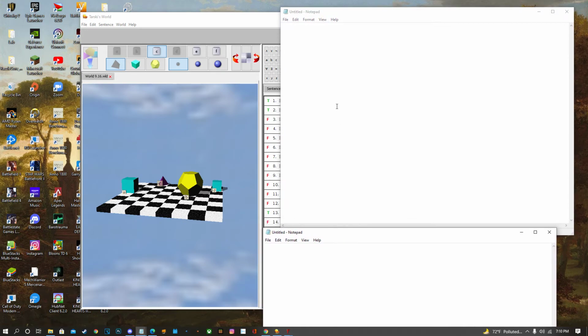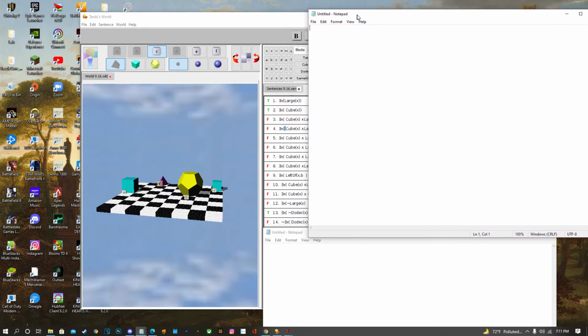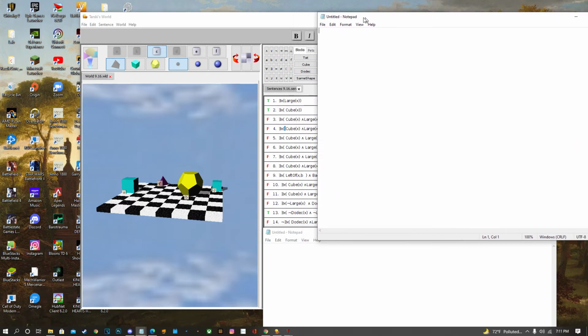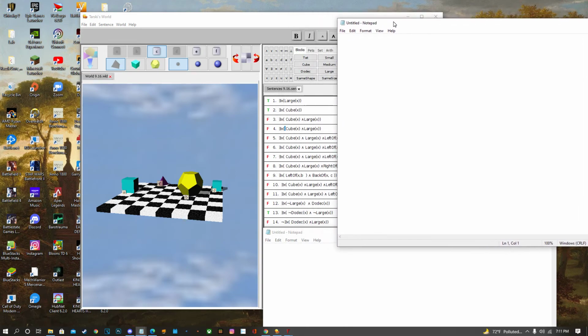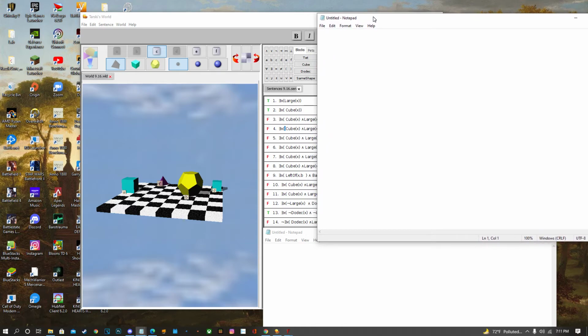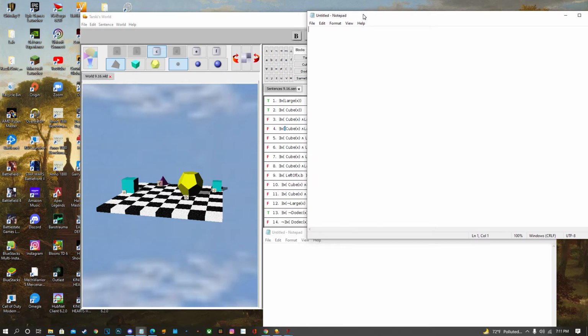For 14, it's not the case that something is a large dodecahedron. It's not the case that something is a large dodecahedron. So in other words, there does not exist x such that x is large and x is a dodecahedron. And x is a dodecahedron and x is large. So in other words, if you're going to use universal quantification, you could write this as, so there does not exist x such that x is a dodecahedron and x is large. So it'd be that for all x, you could do for all x is not f.